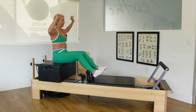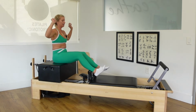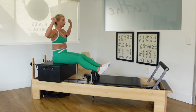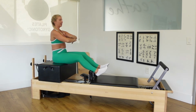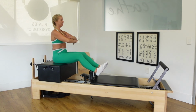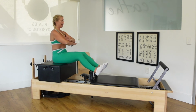Exhale, inhale, breathing. So good. Pull it, lengthen, feeling those hamstrings, feeling the shoulders. If you're lifting the arms up and down, also perfectly fine just to maintain that genie arm position with a long spine. Hold it, release slow.